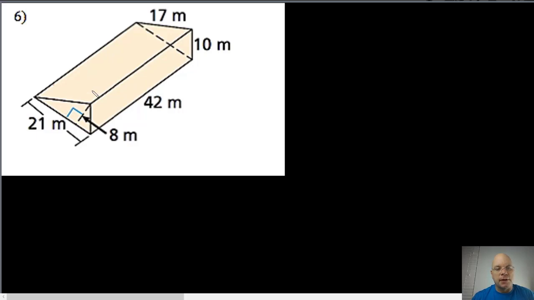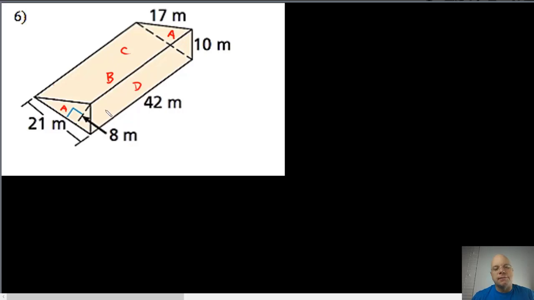I'm going to label them. I'll label the triangles with an A, and then I'll label this bottom face with a B. This diagonal face up here, I'll call that C. It almost looks like it's vertical, but I don't think it's quite vertical. This face back here, we'll call D.